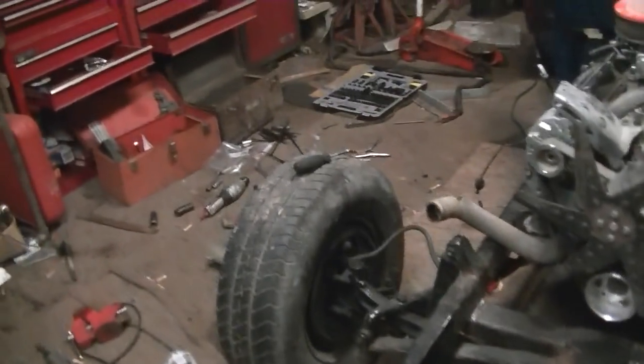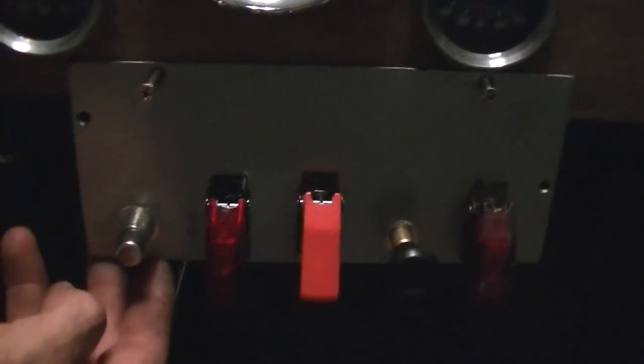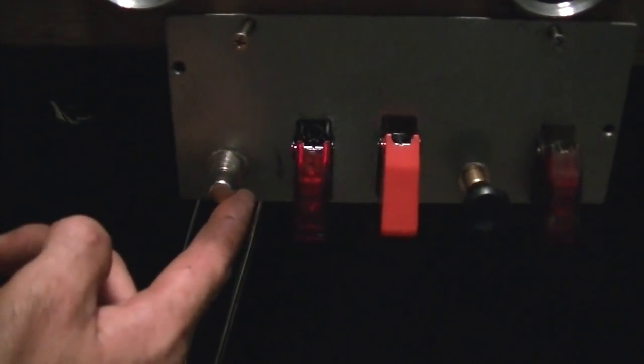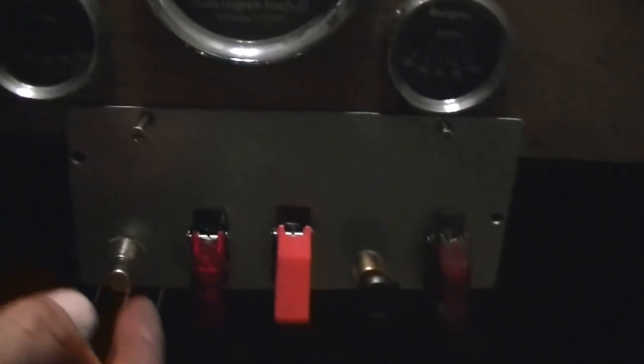So I took one of these old panels that came off some old lawnmower. I got another one over there. I took one of them panels and cut a piece off of it, drilled some holes, sanded it and painted it, and I made a switch panel out of it. It's not mounted tight, it's just barely mounted because I've had it on and off wiring stuff. Some stuff's wired. The starter's wired, the ignition's wired, and the ignition runs the distributor and all the gauges, the lights and all that stuff, and the tach.